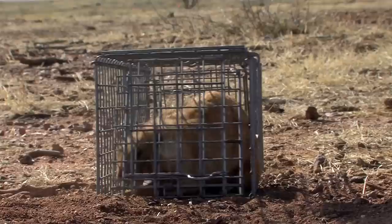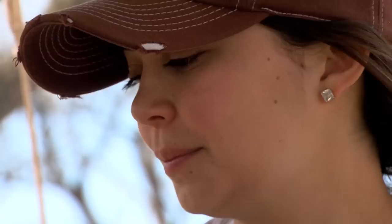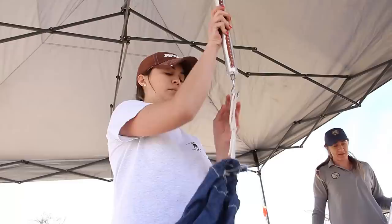All right, so we just need to pick everything up and head back down. So the end of this is the perfect size to fit around the end of the cage. Now you have a very secure prairie dog. He can't bite you very easily in this contraption, so it's a fantastic thing. They take all sorts of measurements.